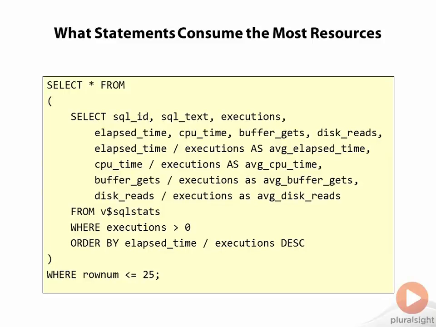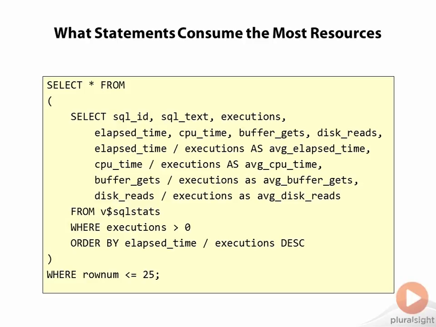One of the most useful things to do is to find the SQL statements that take the longest or are the most resource intensive to run in your application. These are the statements that you need to target for performance tuning. By using the V$SQLSTATS view, you can use a query like the one shown on the slide to look at all of the SQL statements in Oracle's shared SQL area and see their execution statistics to tell you which statements are the most expensive to run.